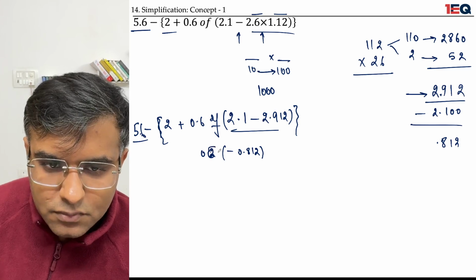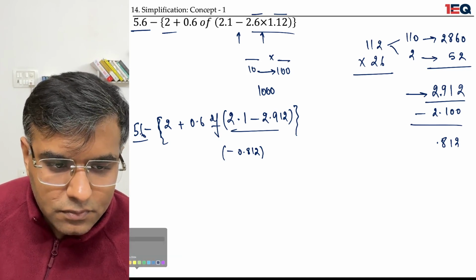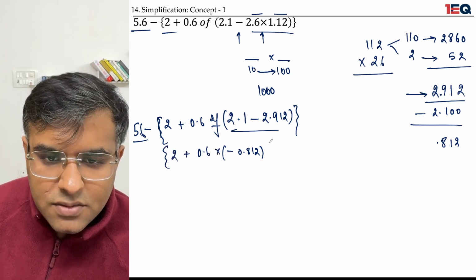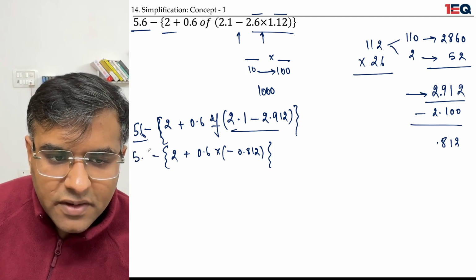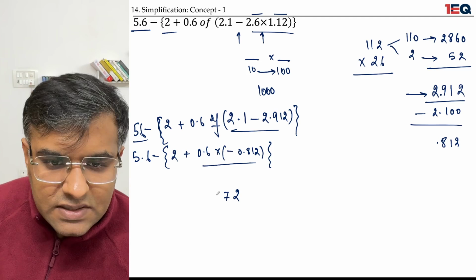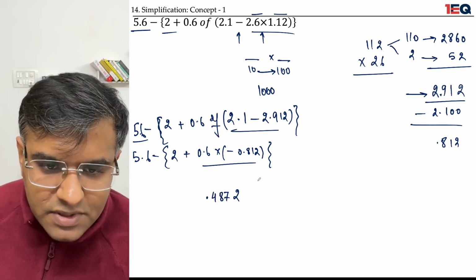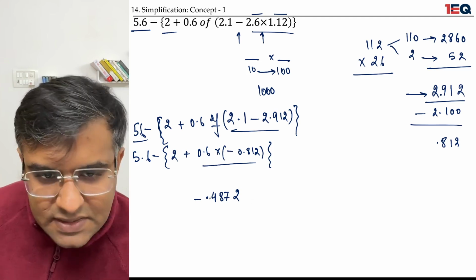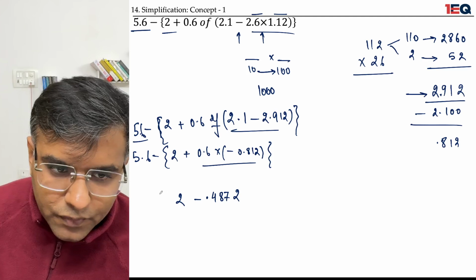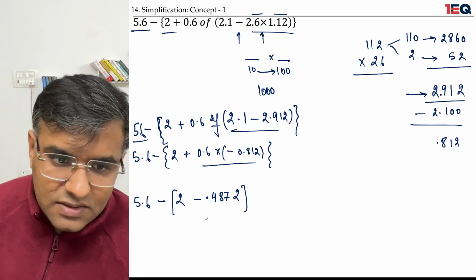Okay, this is 0.6. I'll just clean it up. Multiplied by 0.6 plus 2. This entire story is in curly braces, minus 5.6 is over here. Okay, I'll quickly do this. 6 2s are 12, 6 1s are 6, 7, 6 8s are 48, and there would be 4 decimals over here. So this all would be absorbed inside, and the minus sign would again come outside. So 2 minus 0.4872. Okay, and there is also another minus over here, and 5.6 is also here.